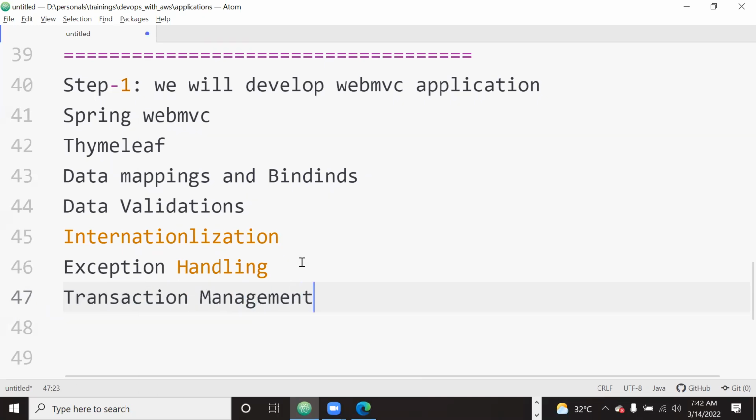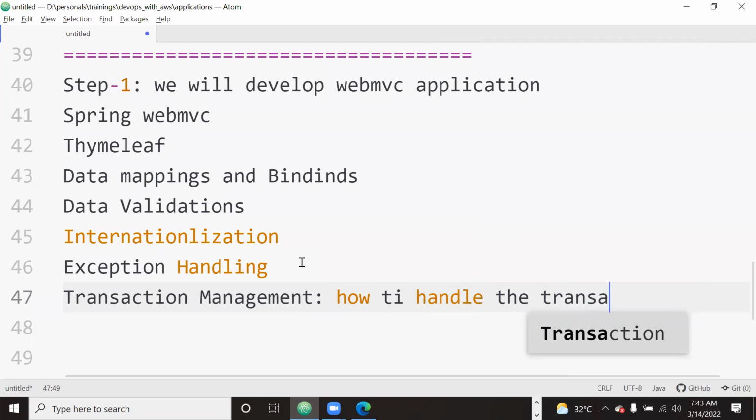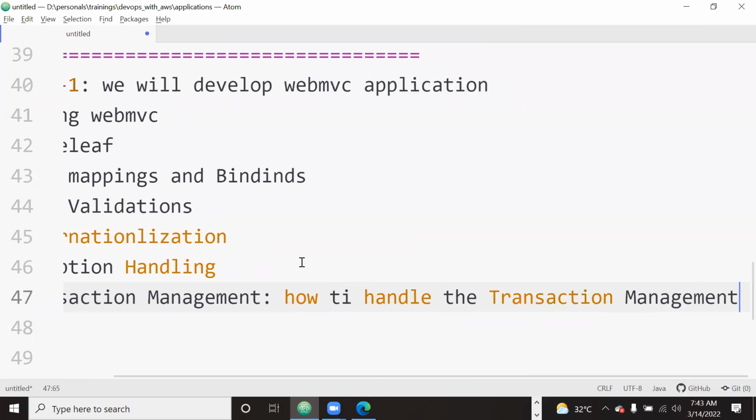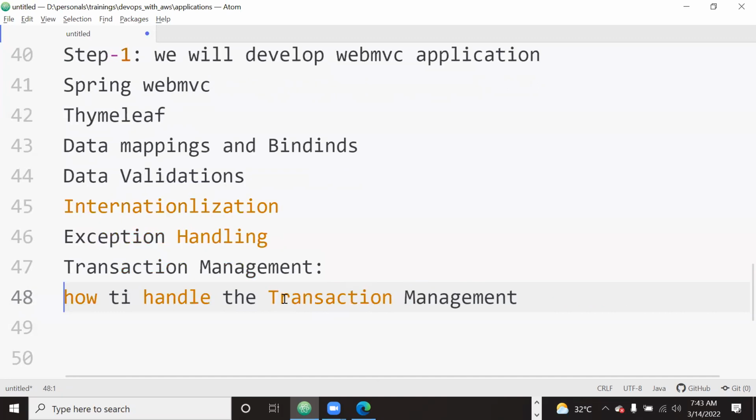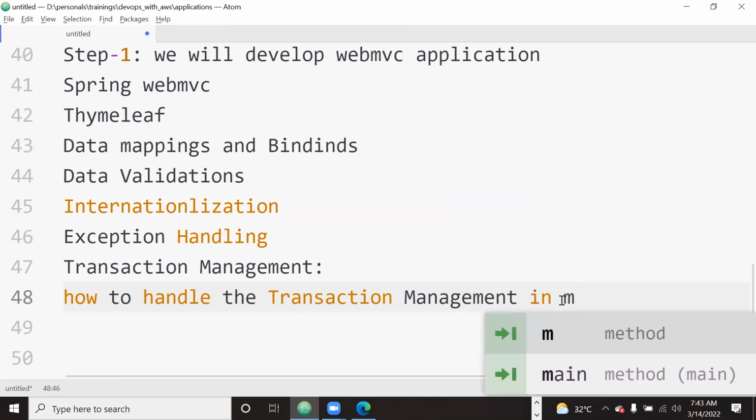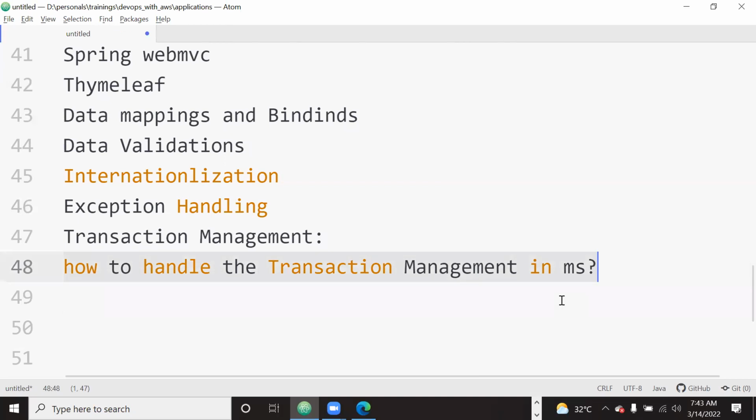It is very important because in microservices there is one famous question: how to handle transaction management in microservices. If your profile has Spring Boot and microservices, without this question your interview won't go on.